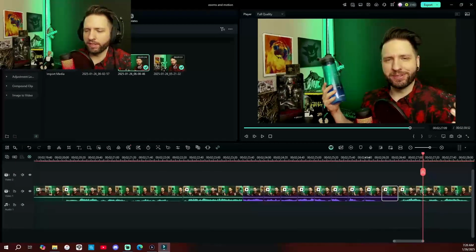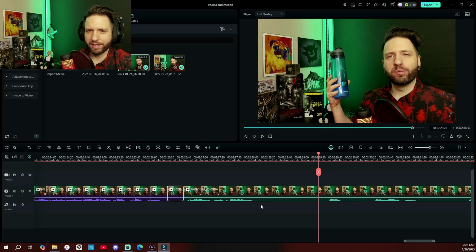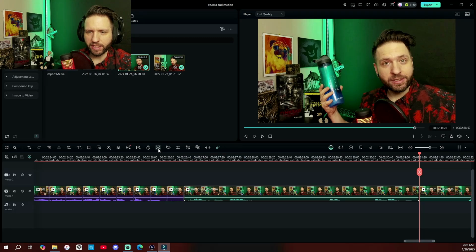And that's how you saw me moving this around, is all those little cuts. I know it's very tedious, but it works. It's the most consistent way that I could find it to work. Now, this is where I feel like they can implement this, because I'm still rotating the bottle and stuff like that. So what I'm going to do is cut this section here, and there is motion tracking.